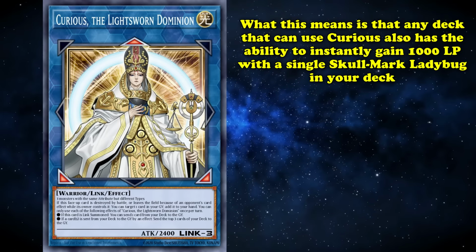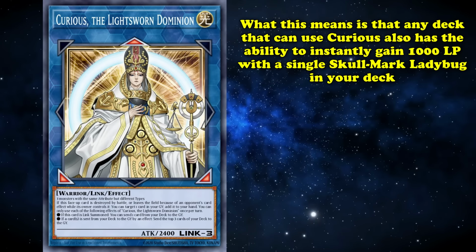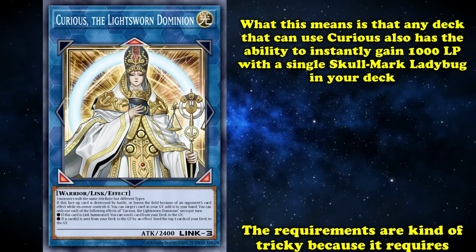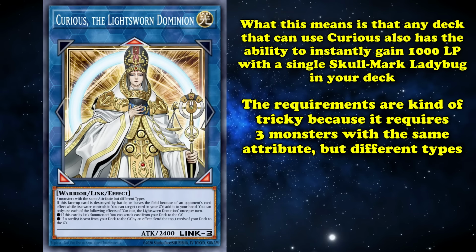Now, what this means is that any deck which has the capability to go into Curious also has the ability to instantly gain 1000 life points as long as you have a single Skullmark Ladybug in your deck. So what are the requirements to go into Curious? Well, it's actually kind of difficult, as it requires 3 monsters with the same attribute but different types.